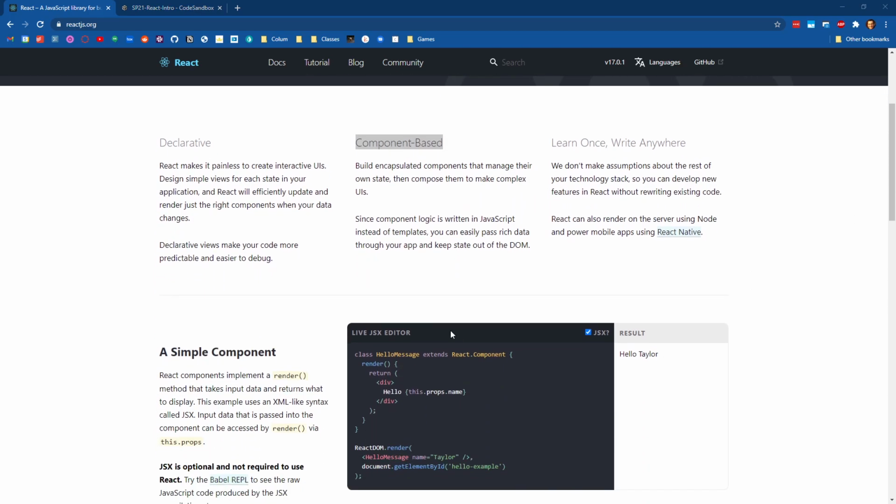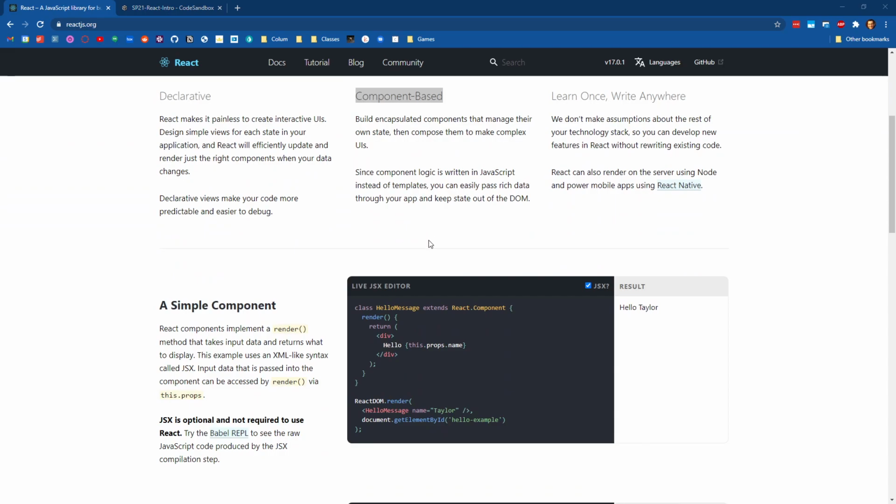And if we scroll down here, we can see a couple of examples. Here we have a custom component called Hello World. All it does is put a div onto the page that says hello and some name that it's been given. And we can see it used down here, very much like an HTML element where you pass these things in as attributes. In React world, these are called props, not attributes, but a very similar concept.